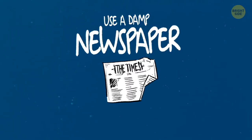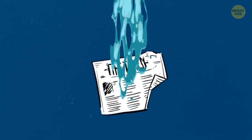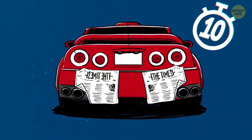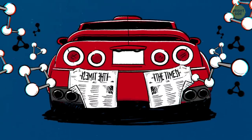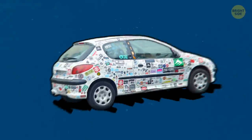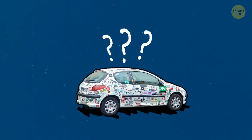Use a damp newspaper to remove bumper sticker marks. Wet a newspaper with warm water, apply it to the damp area, and let it stick to the car. Then leave it on for about 10 minutes so the water gets in contact with the glue on the sticker or sticker mark. After that, it'll be easy to scrape it off with your credit card. Speaking of bumper stickers, do you have any on your car? If so, what does it say? Let me know in the comments below!